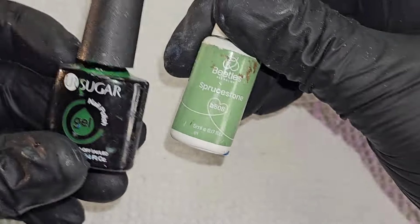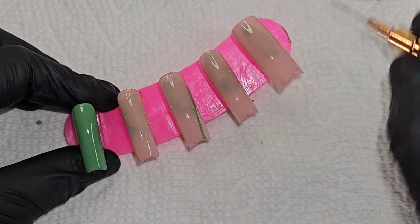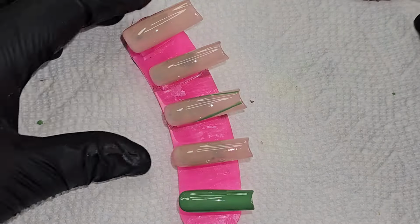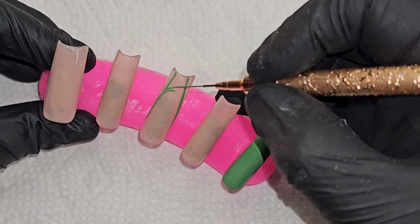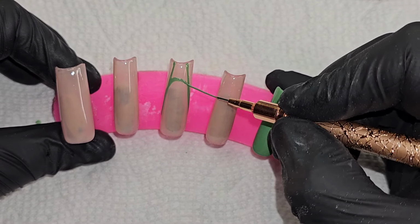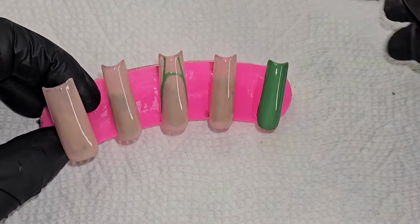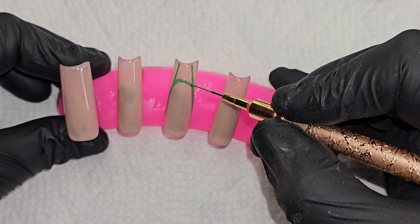So to get the green color that I was trying to achieve, which is kind of like a sage green, I took those 2 greens and mixed them together to get this green that's closest to the green that I was trying to get. It also matches the flowers that I'm going to do later. So I'm starting on the middle finger. That one is going to be a French tip on both hands. So I will let you watch that and then I will pop back in.